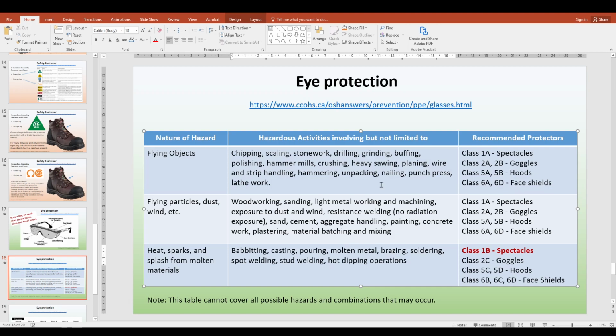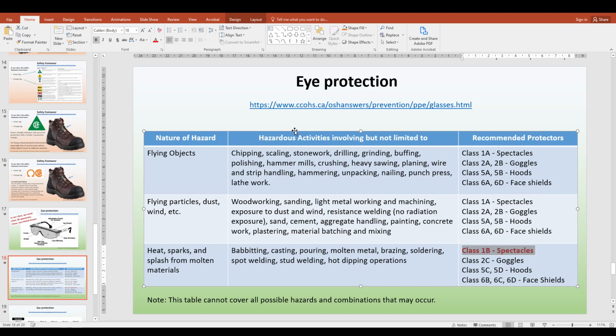Okay. Now, in our class, the electrical lab, you could have any one of those. Well, you're not going to have any stones crashing, but sometimes there are people grinding, people welding, so it's a busy room. So Class 1B spectacles or glasses, CSA approved.